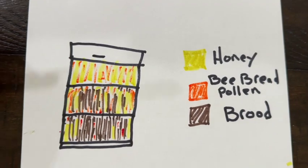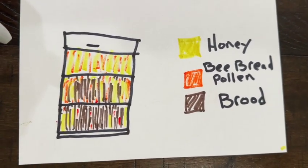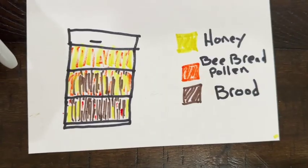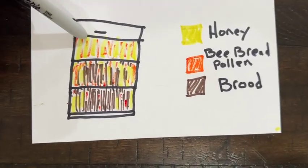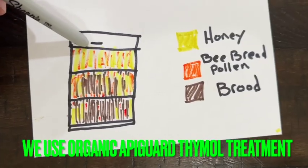All right, next in line, because we are towards the end of summer, near the dearth, we still have goldenrod in bloom right now. The first round is done, but the second round is still going well, and there's a lot of fall flowers out there. But we did put an open super on top of the third brood box, and we put in mite control.